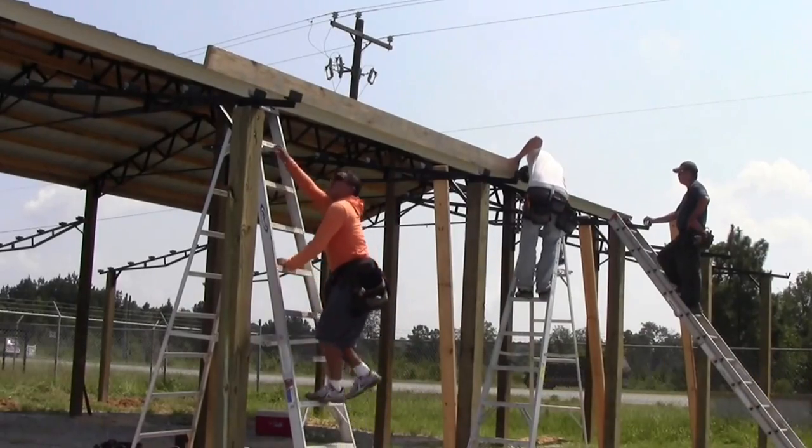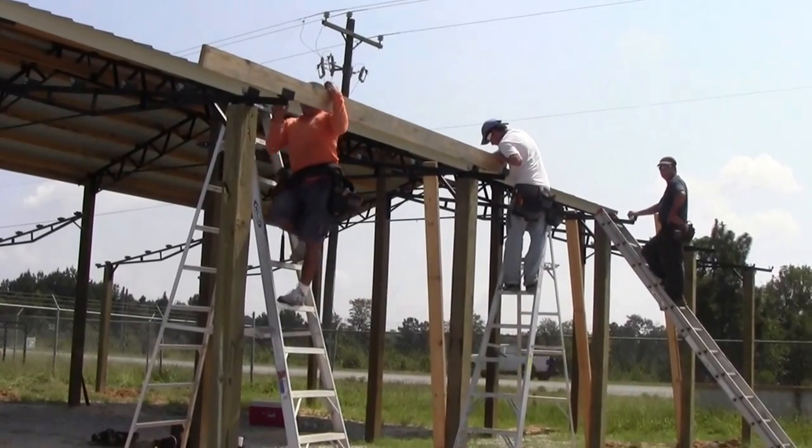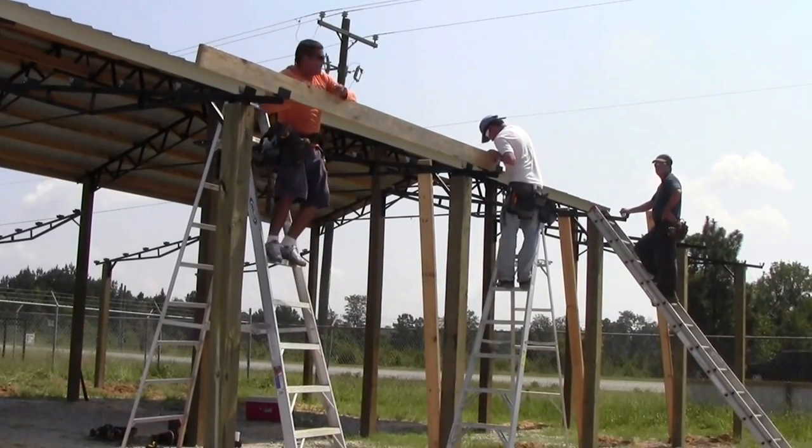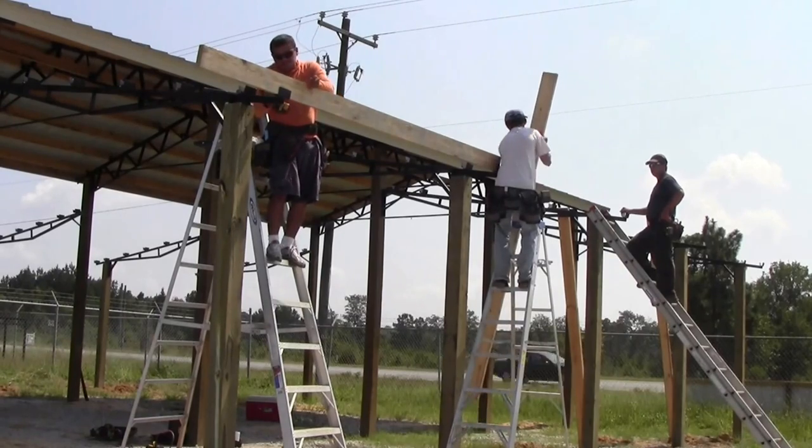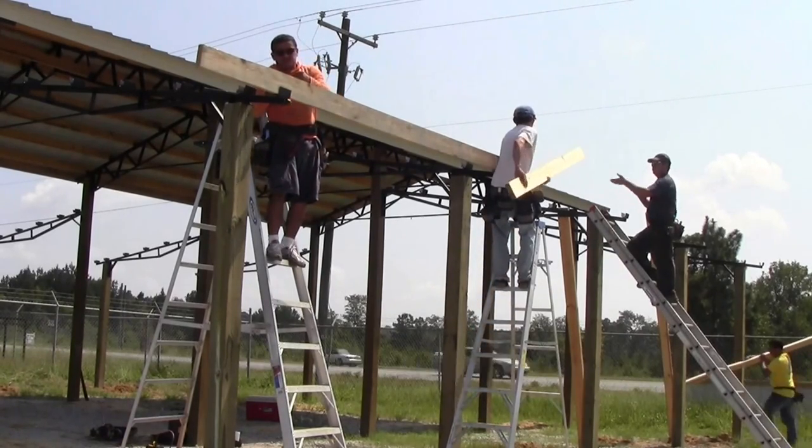Once all of the trusses are up, you can start installing the roof purlins. These purlins just drop in the clips, and you screw the board through the holes in the clips. This is a very simple and strong system.